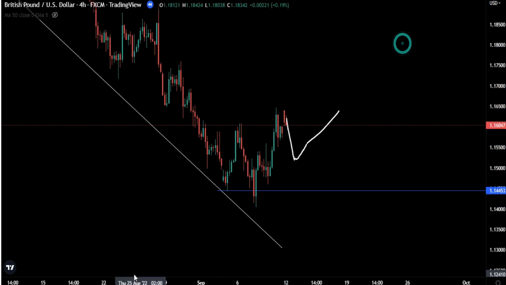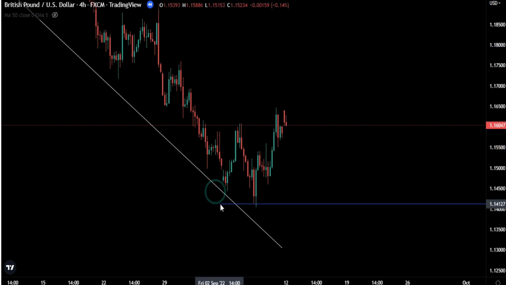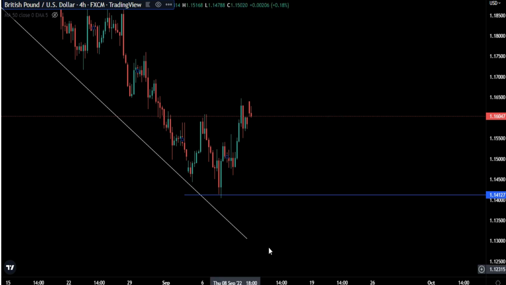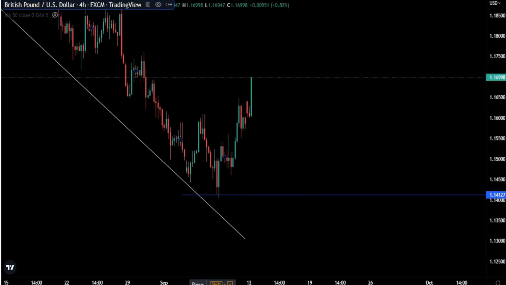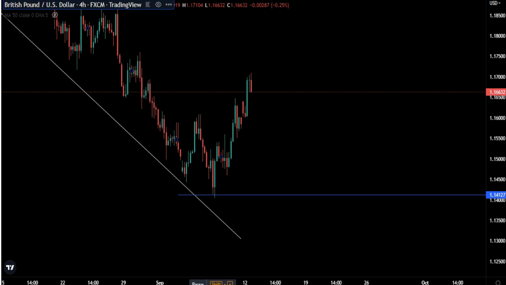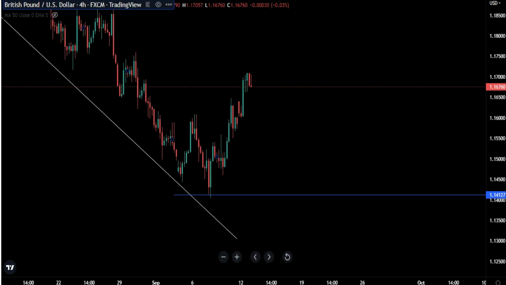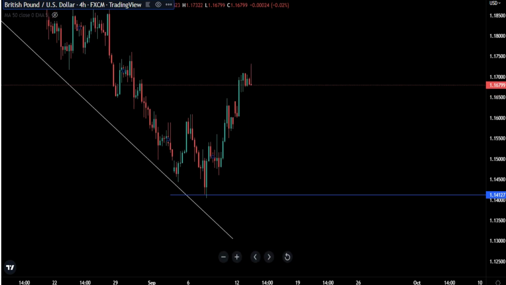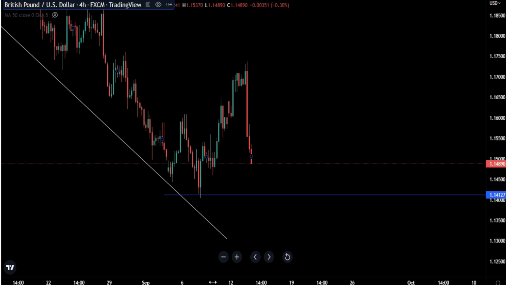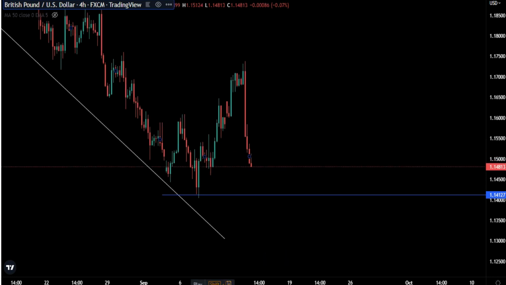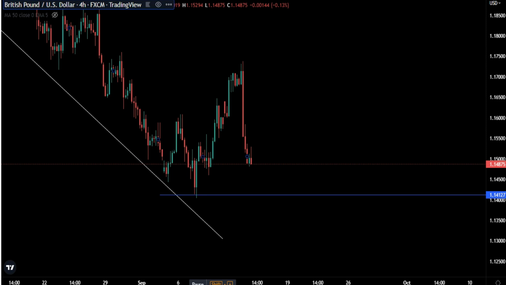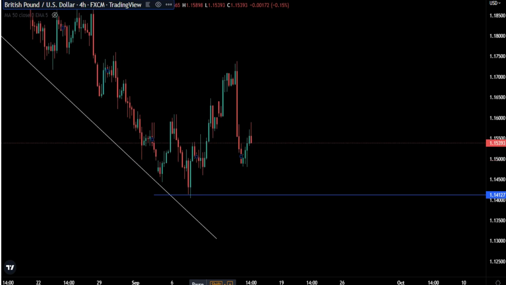Okay, so now what you have to do is observe as I play this, to see what the price will actually do. So this is the previous low. Let's see. So the price spiked up. Okay, this is not yet, we are not buying, we are still monitoring what the price is doing. You can see the price is down to this level again, so we still watch out to see what the price is going to do.